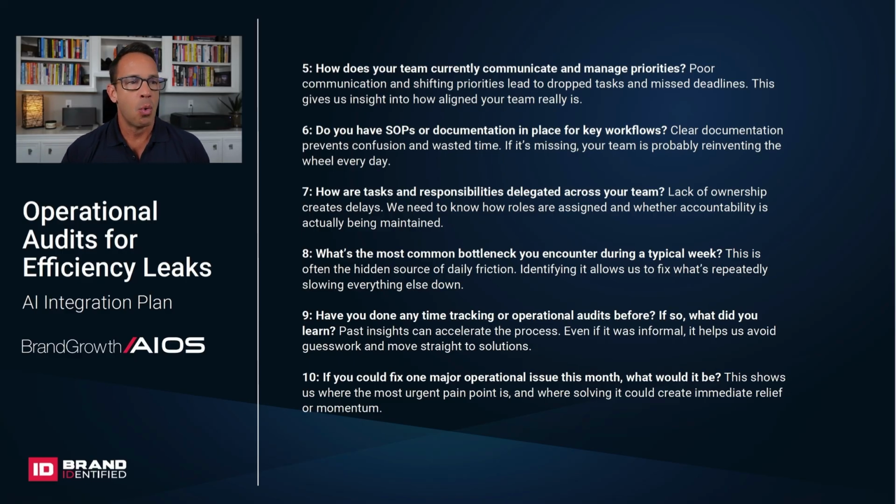Question number 8, what's the most common bottleneck you encounter during a typical week? This is often the hidden source of daily friction. Identifying it allows us to fix what's repeatedly slowing everything else down. Question number 9, have you done any time tracking or operational audits before? If so, what did you learn? Past insights can accelerate our process. Even if it was just informal, it helps us avoid guesswork and move straight to the solutions.